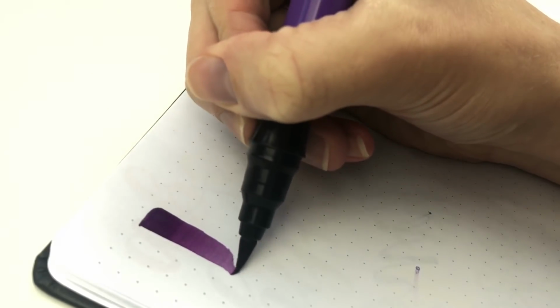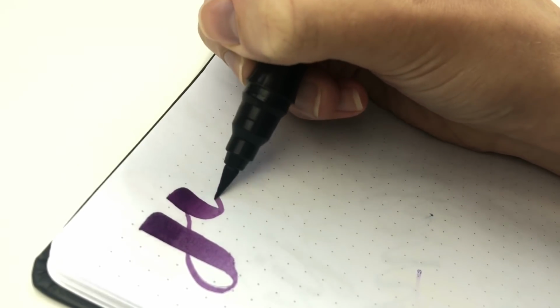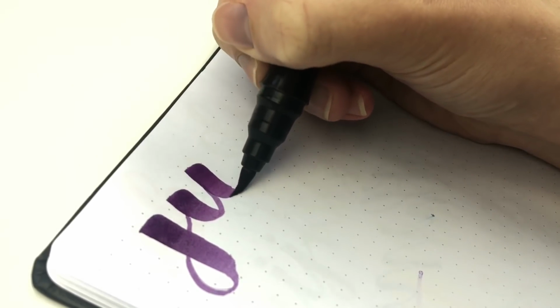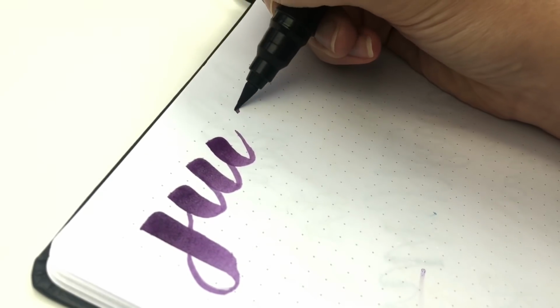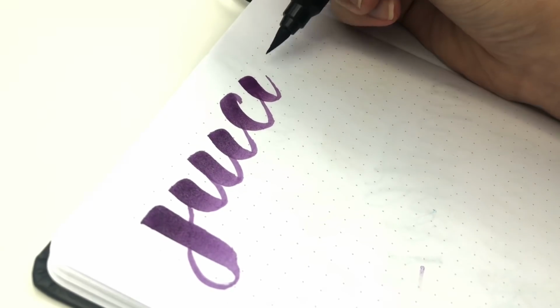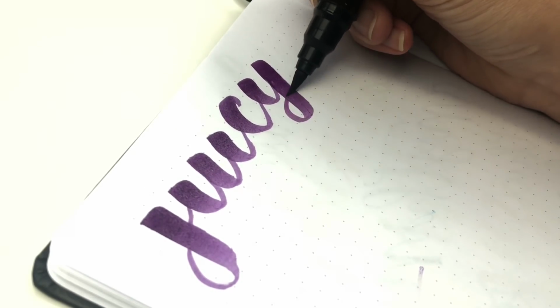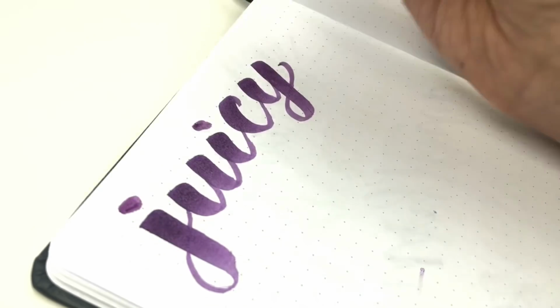And lastly, I just wanted to show, these are Crayola brush markers, but they're really cheap. I don't even remember where I got these. Maybe even the dollar store, or maybe the little tiny section in Walmart. It comes in a pack of 5, and it has a clear lid and then the colored pen body.